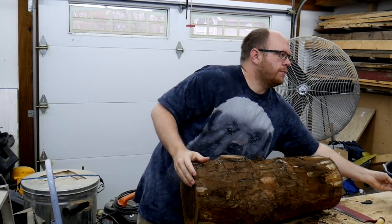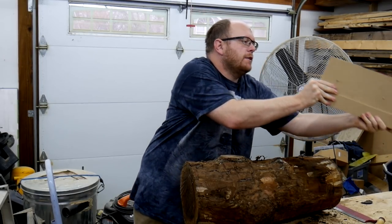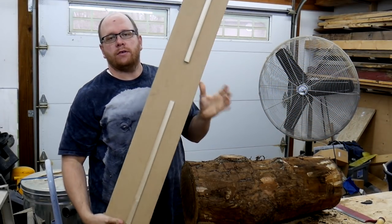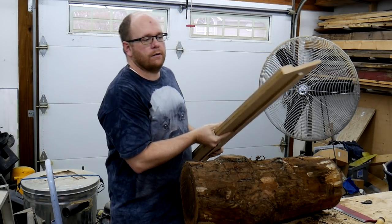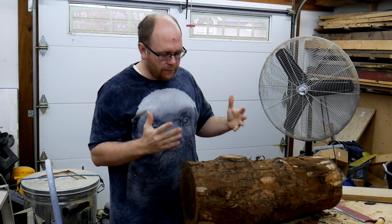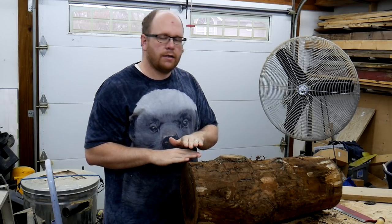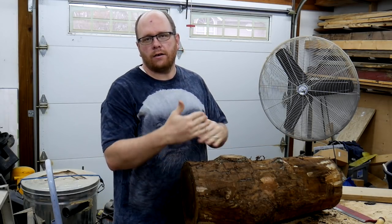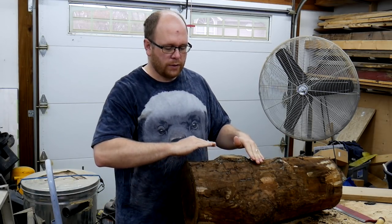Next thing I did was I built this little makeshift sled here just out of a piece of MDF. I put some poplar strips on the back to ride in the miter slot. And what I need to do to be able to mill this log is I need to get two flat sides that are relatively perpendicular to each other. So, you know, one side here.